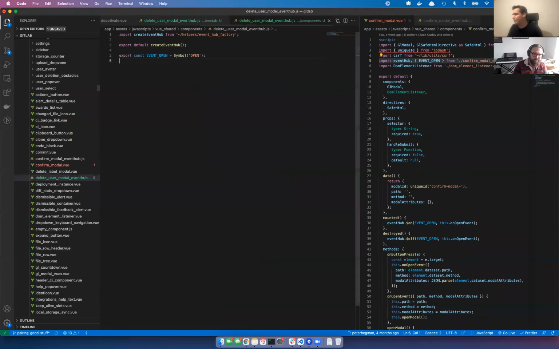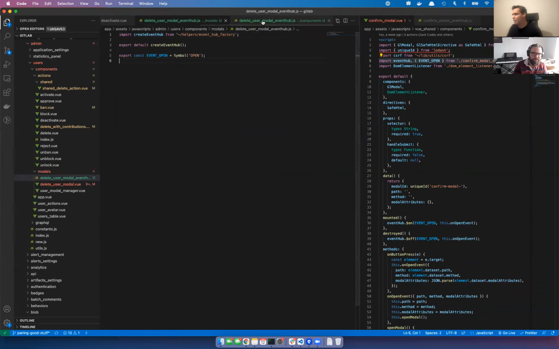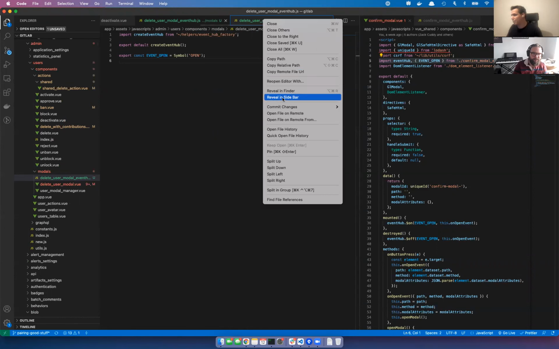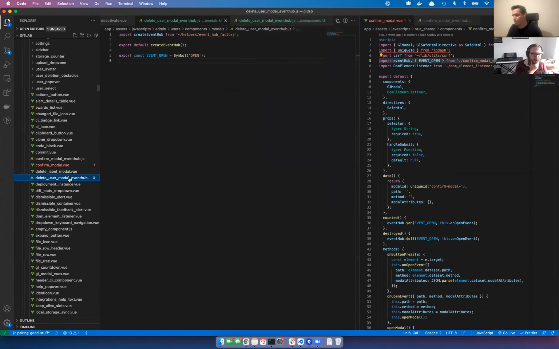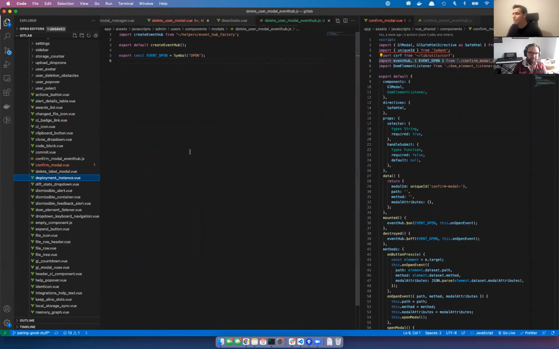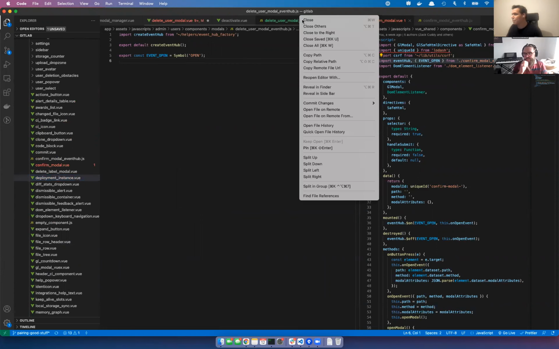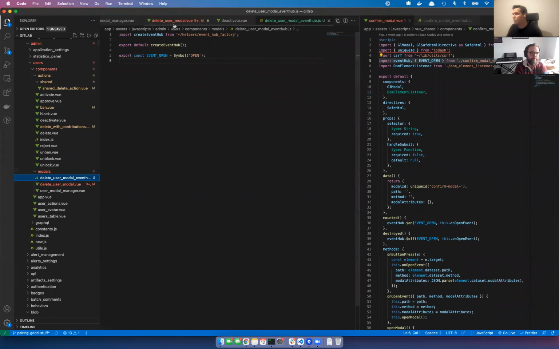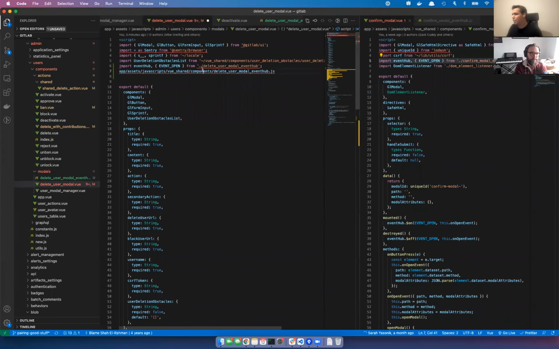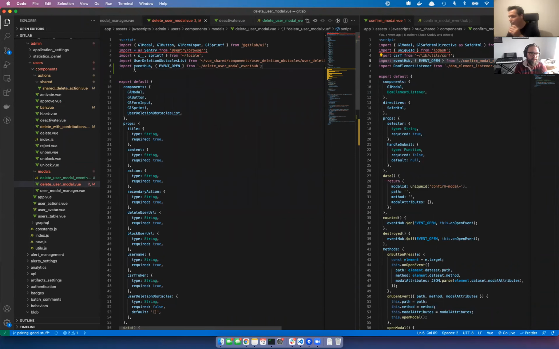There's one living in shared. Yep, that's the one I need. And I'm gonna delete the one in shared now. So much trash. Okay, cool. Moved it. Let me just double check if it is in the right place. Perfect. Yeah, import's working. Awesome.